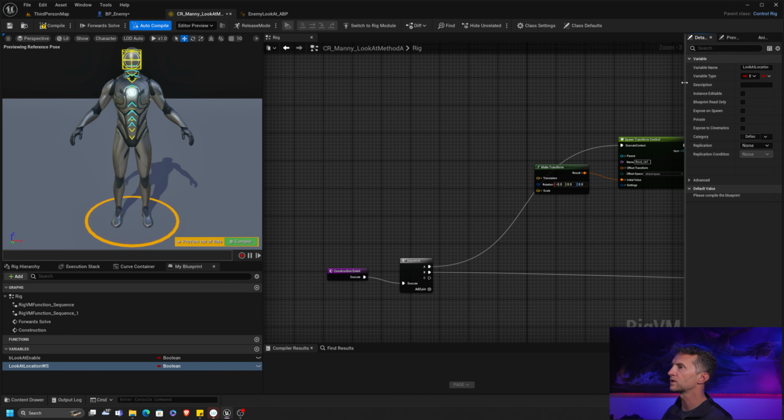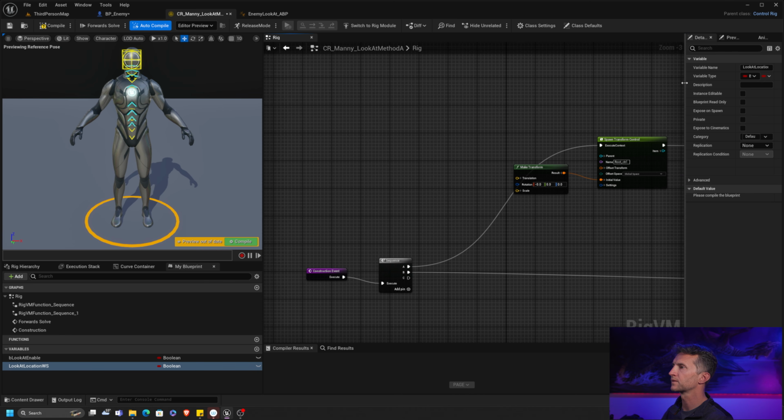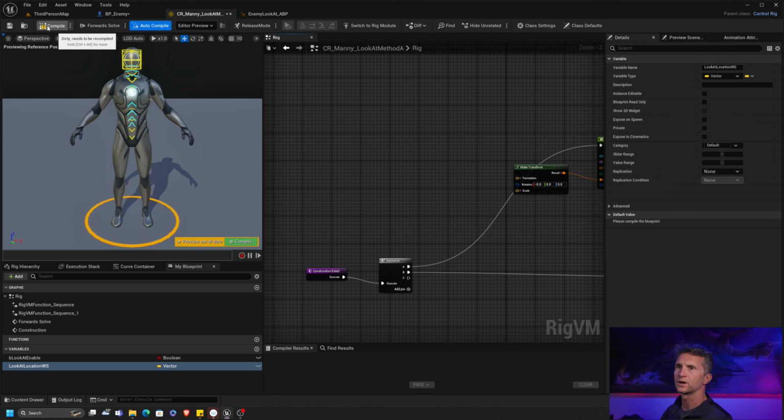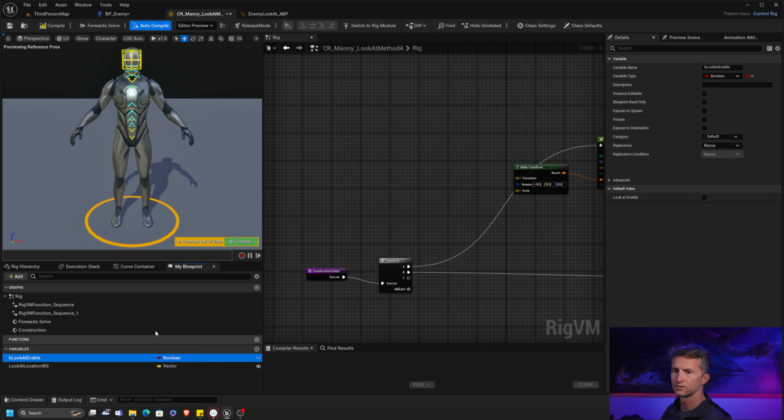I'm going to make this a little bit bigger if I can get my mouse to work. Let's compile and save that. And we need to set each of these to instance editable and expose on spawn for both of these. Instance editable, expose on spawn, compile and save.